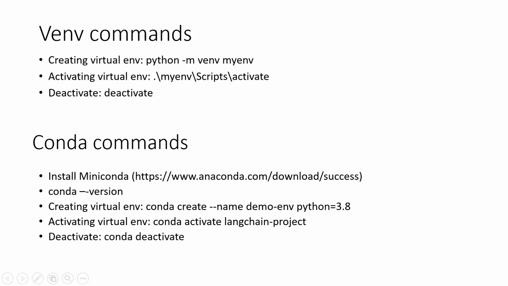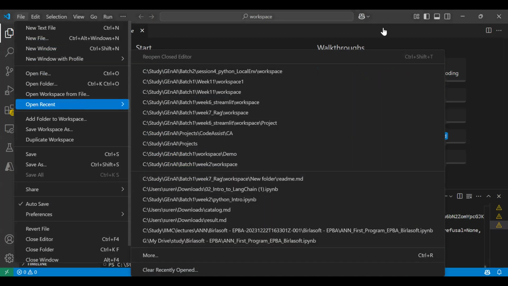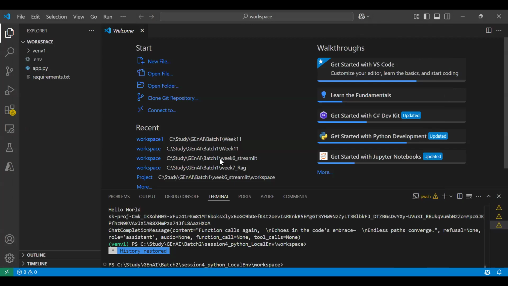This is my VS Code. What I will do is create another folder, a workspace. I'm just creating another folder on my laptop. I named it workplace 1, and I will go to VS Code. We will also be using VS Code, which is another tool, an IDE, a development environment from Microsoft, which we will be using.